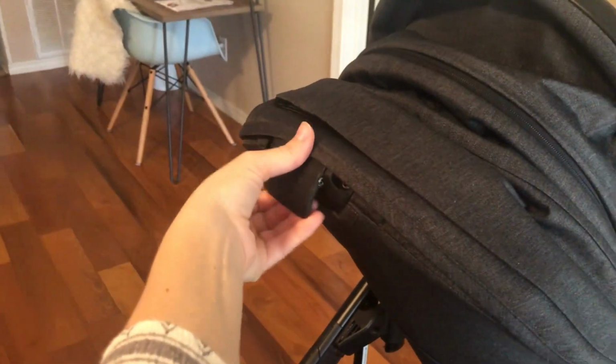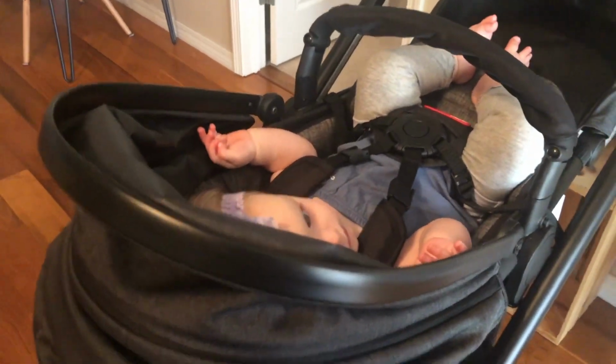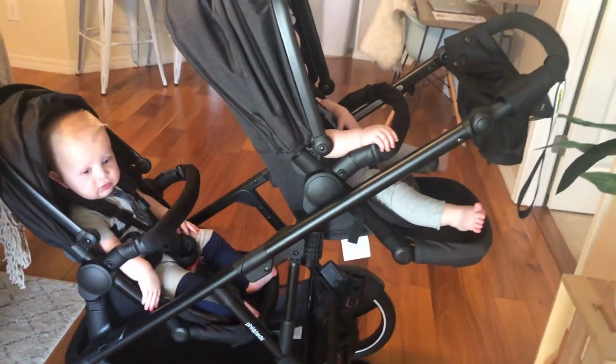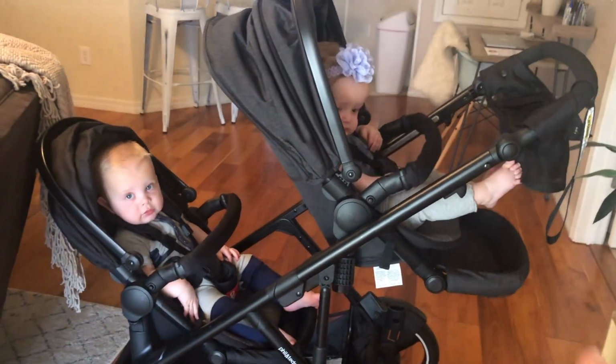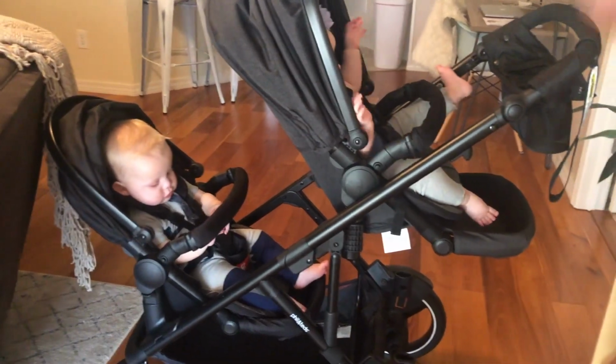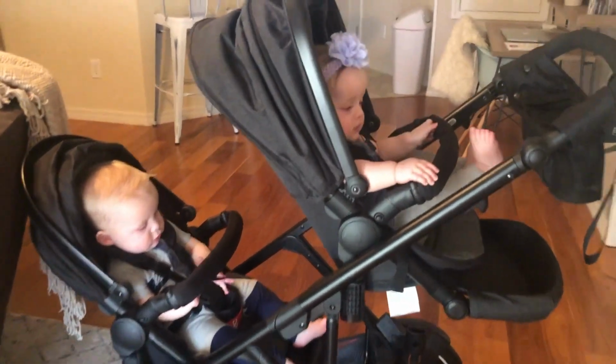Another feature that it has is they can recline. That scared her. They can recline. So if you have a new baby, you can recline it. Or you can just, she's freaking out. Or you can use their universal thing so you can actually latch in the car seat.